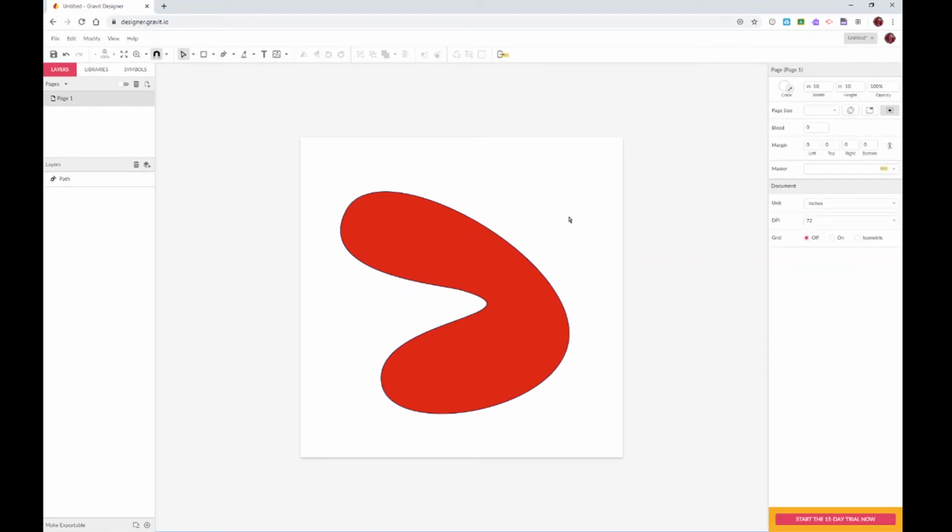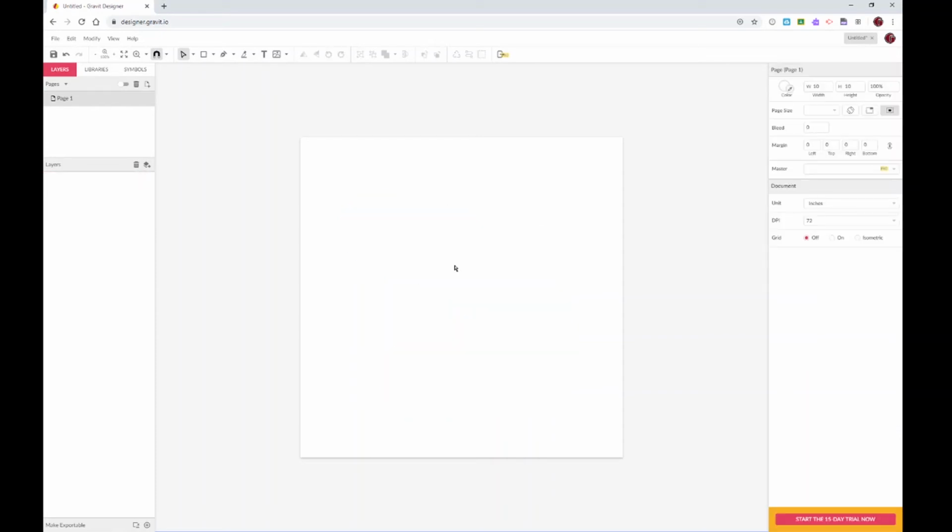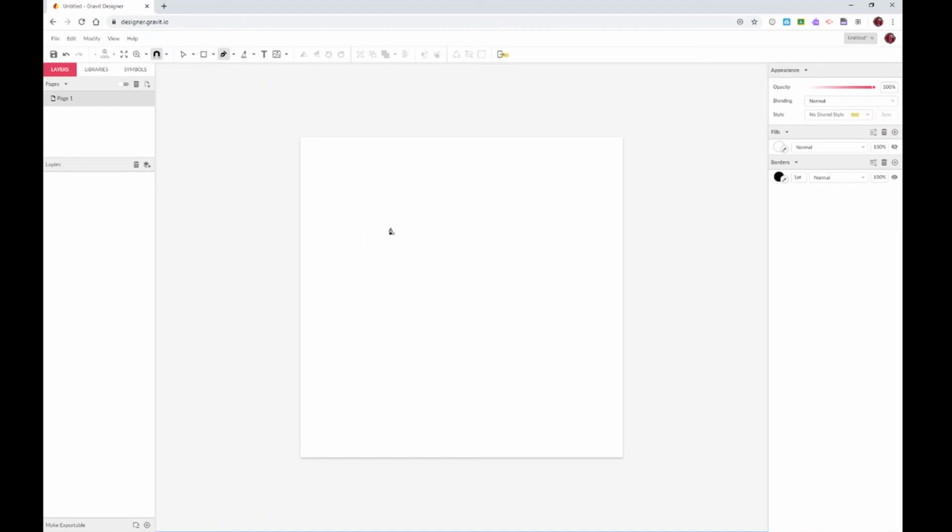Okay. The other thing to understand when you're working with this, let me delete this, is when you're using this path tool and you're trying to create curves, the fewer anchor points you have, the better and cleaner your shape is going to look. For instance, if I'm going to make some waves, like wavelengths, and I like to think about these in wavelengths.